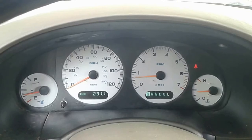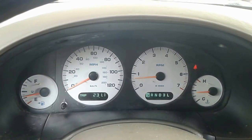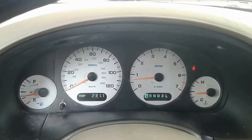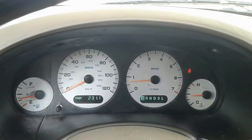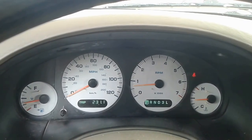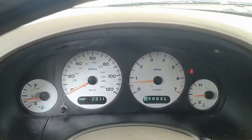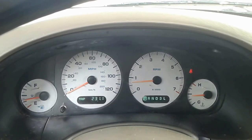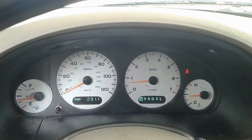My rough estimate is that I can probably get about another 30, maybe 40 miles with the remaining quarter tank of gas. That would give me about 260 to 270 miles per tank full, which is not exactly where it should be, but we're actually getting better and better gas mileage.